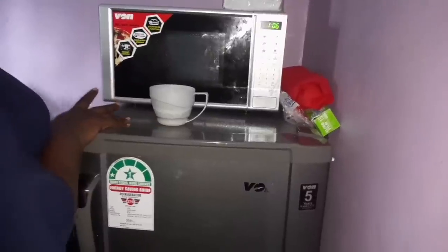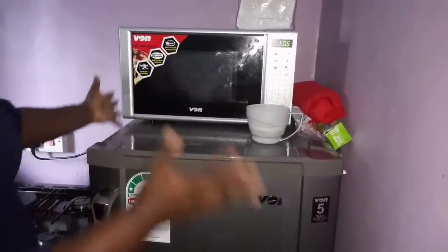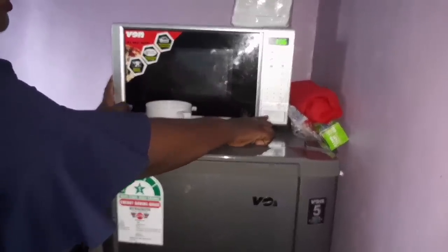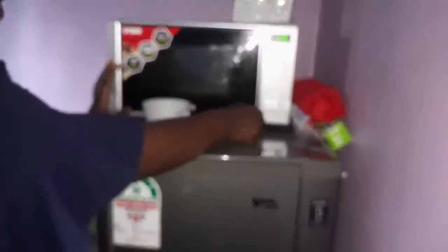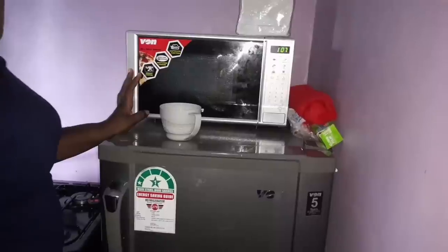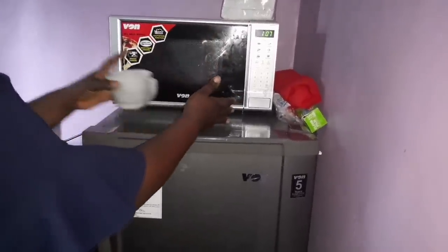For my honest review: this microwave is very pretty and looks great in your kitchen, making the space look amazing. However, I want to advise you not to buy the push-button door version. Yes, it looks classic, but once that button stops working, the door will not open under any circumstance. If you buy one with a handle, you can always just pull and push it open, so make sure you buy the one with a handle.